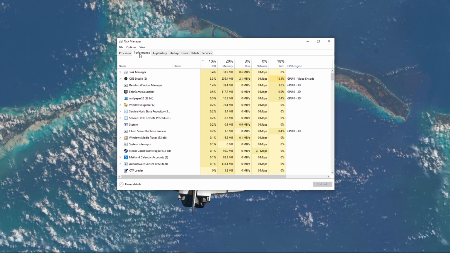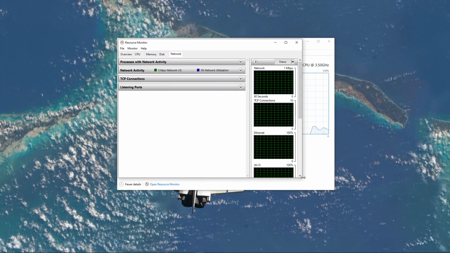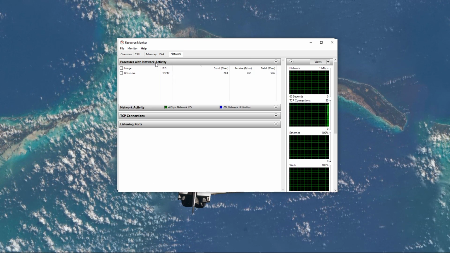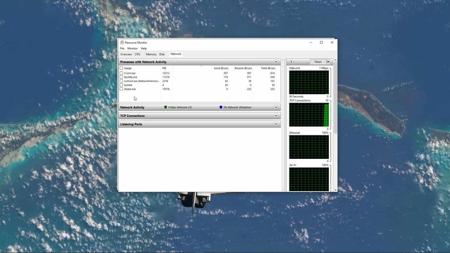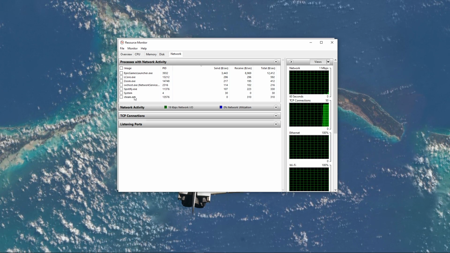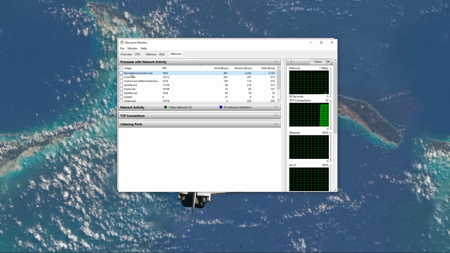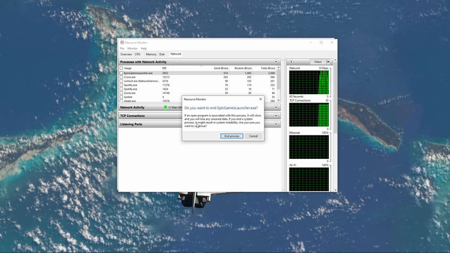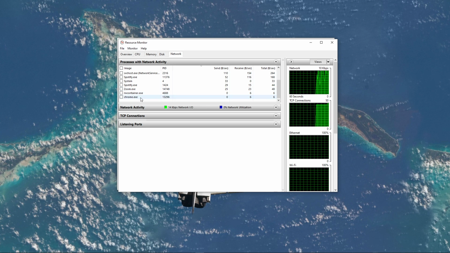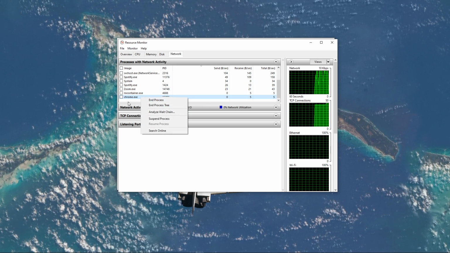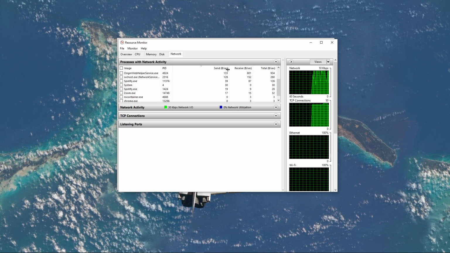Here, navigate to your resource monitor as you can see in the video. In the network tab, open up the processes with network activity, and after a few seconds, you will see every process using your network connection. This might be your browser running in the background, Steam, or a download bottlenecking your connection. I suggest you only end processes which you know won't break your operating system. Below, you can also preview your network utilization in percent.